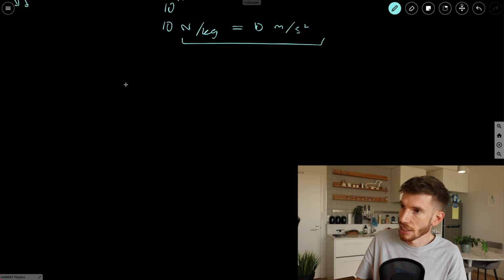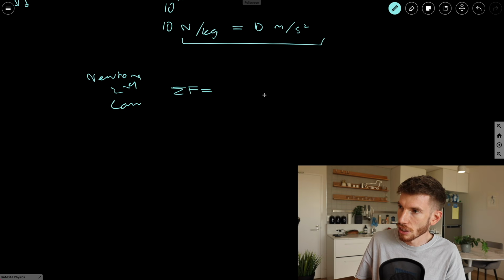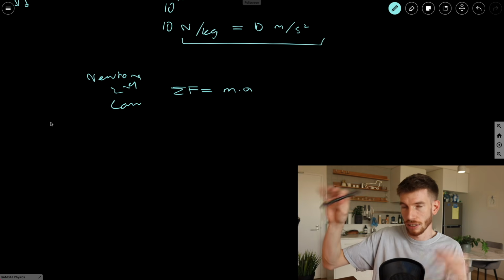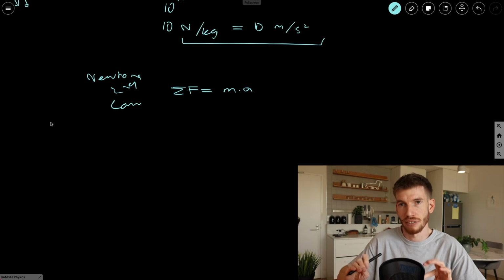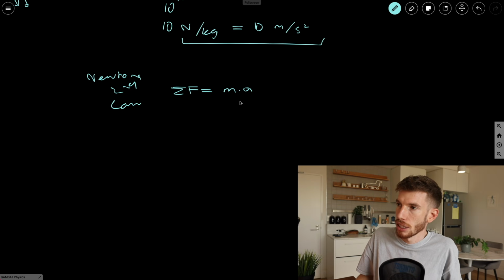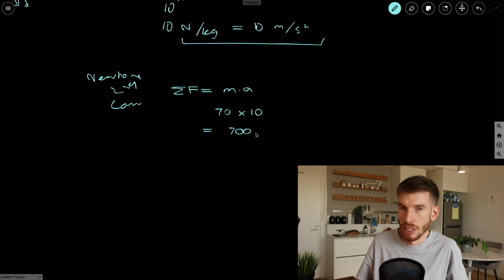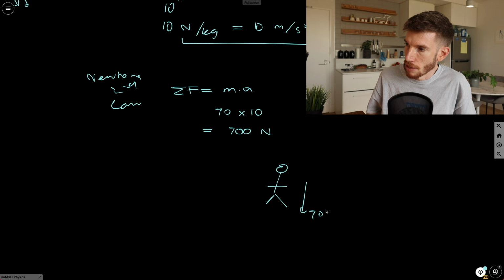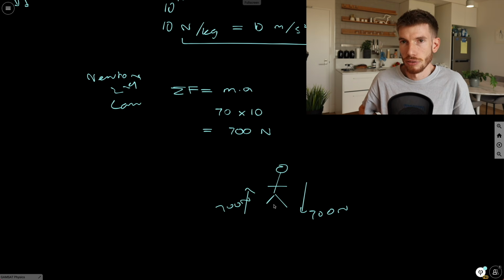And that's really important, because if we go back to Newton's second law, we said that net force is equal to mass times acceleration. And if the acceleration of an object is the value of gravity, because this is the acceleration of any object, if we do the classic drop the pen and the feather thing, ignoring air resistance, they should drop at the same rate. That is because gravity is an acceleration. Then we can work out our body weight, for example. Let's say someone has a mass of 70 kilos on Earth with an acceleration of, let's just do 10 meters per square second, we can work out the weight force that they're pushing down on the Earth with, 700 newtons. And remember that because they're pushing down with 700 newtons, it means that Earth is pushing back up with 700 newtons as well.